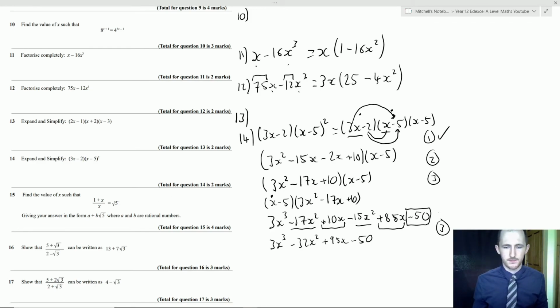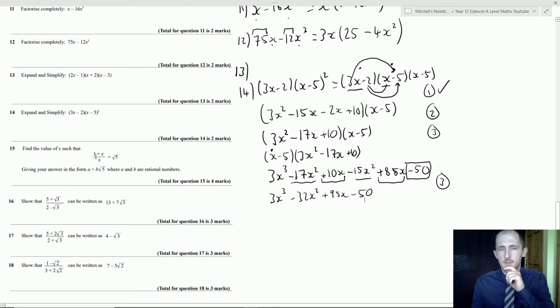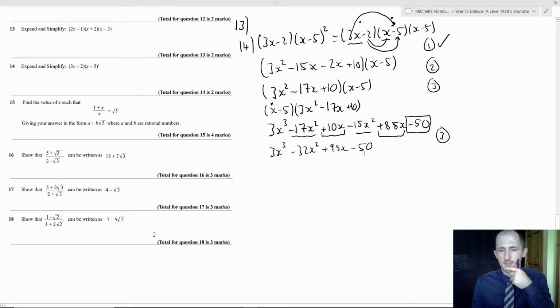So, give you just a few seconds just to have a look-see. Make sure that's okay. So, just in the interest of time, the next question is very similar to solving. So what I really want to do is actually go on to some rationalizing the denominator, because we haven't had a chance to do that yet. So I'm going to skip that and go on to this question here.